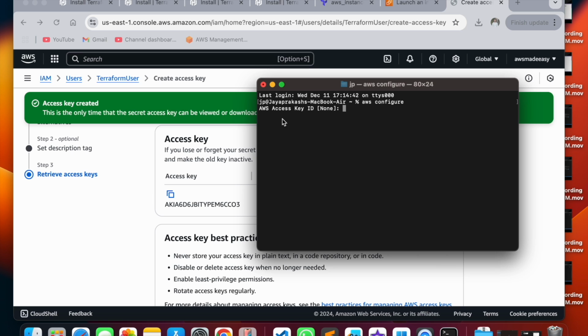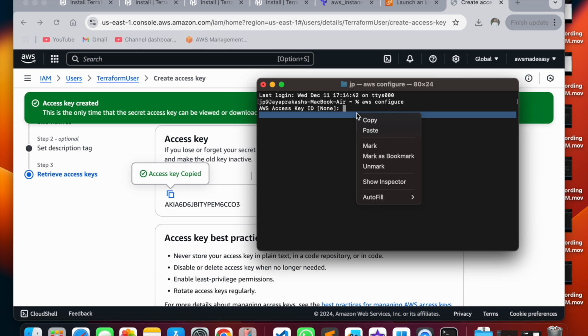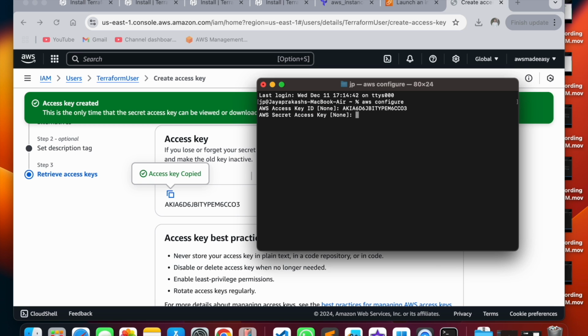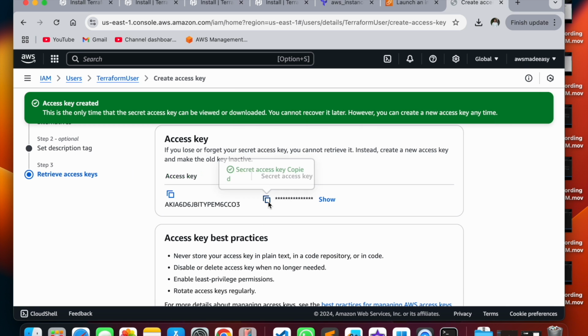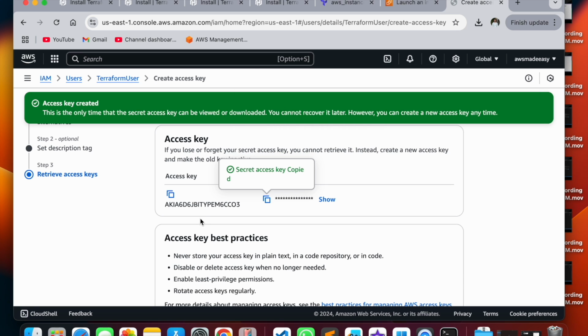It is asking for the key ID, which is this one. I'm going to paste it here. Make sure that these are stored in a confidential place. I'm going to delete this user later, so it's fine. I'm not going to specify any default region. Now I have configured my AWS IAM user on my local.